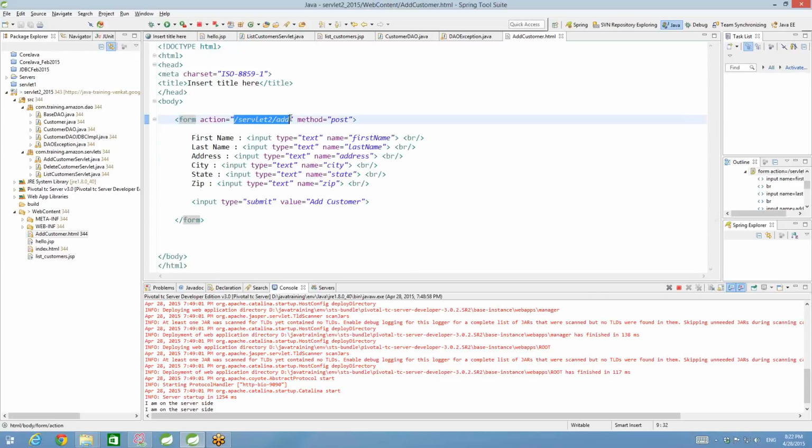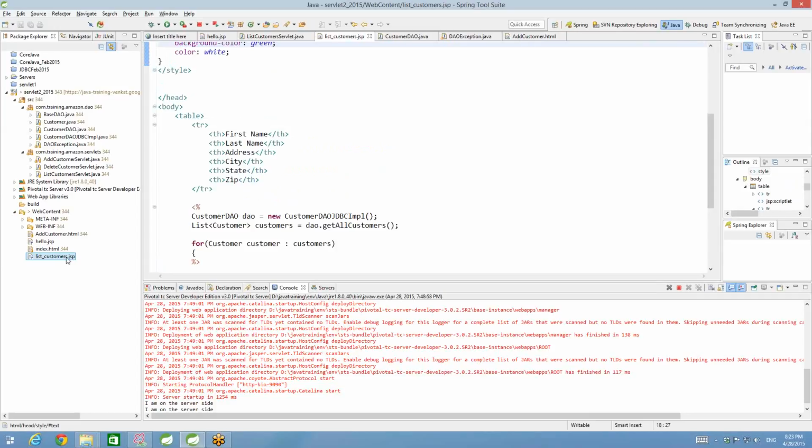So you are calling the servlet, right? Servlet is a server-side component, but JSP is also a server-side component, right? So you can say /servlet2/add.jsp, right? Are you getting my point? So from HTML, now you can take it to add.jsp or add customer.jsp.